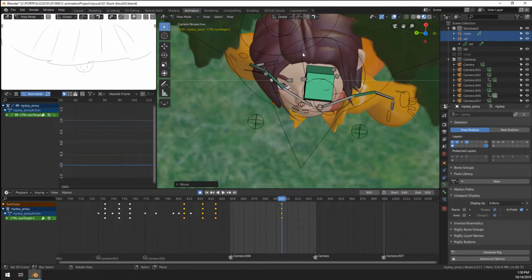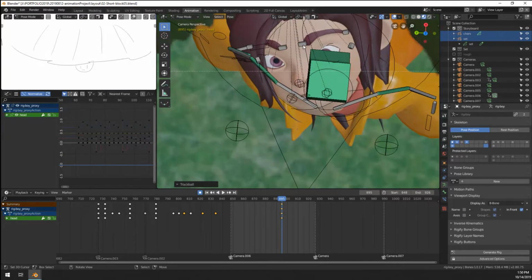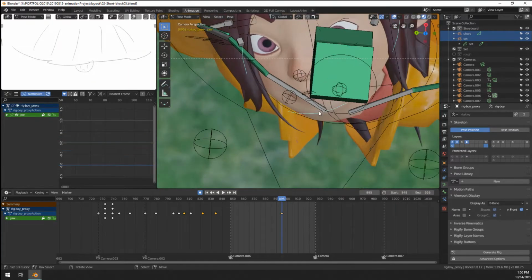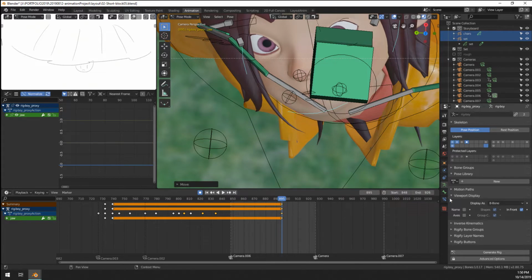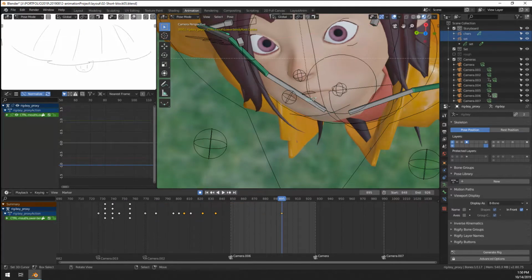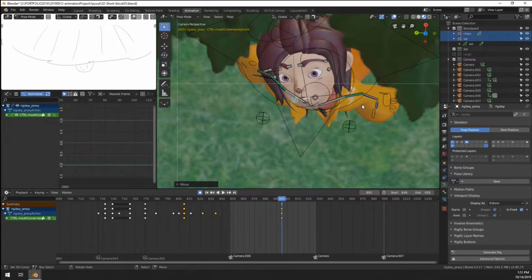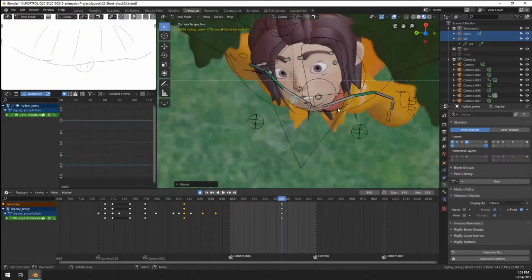Now he looks kind of disinterested. Let's have him look a bit more up, have him raise his eyebrows. Maybe I'm just gonna hide some layers here. Open his mouth just a little bit, so that he's like, what's going on, you guys? And the rest of the frame is fine.